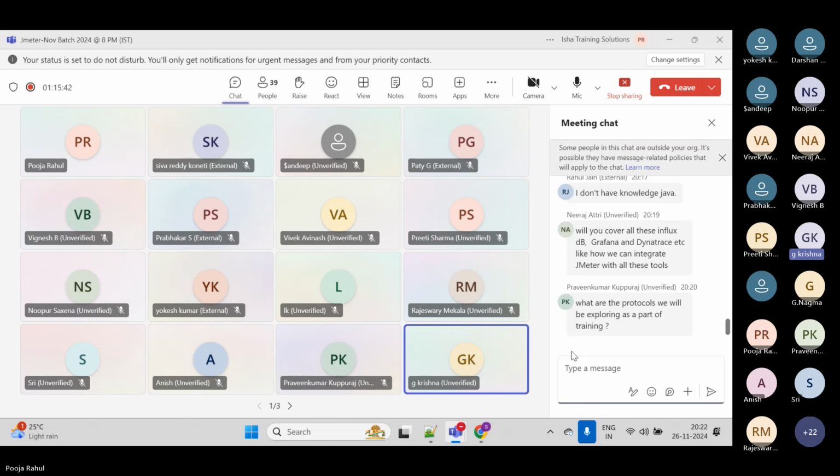Hi, Shravan. My question is, for APM tools, are we going to learn in detail or at a basic level? Nowadays, without APM tool knowledge and server side knowledge, we cannot crack the interview, right? So are we going to learn how to find the bottlenecks, CPU, memory utilization, these things also? See, actually, our focus area is JMeter only.